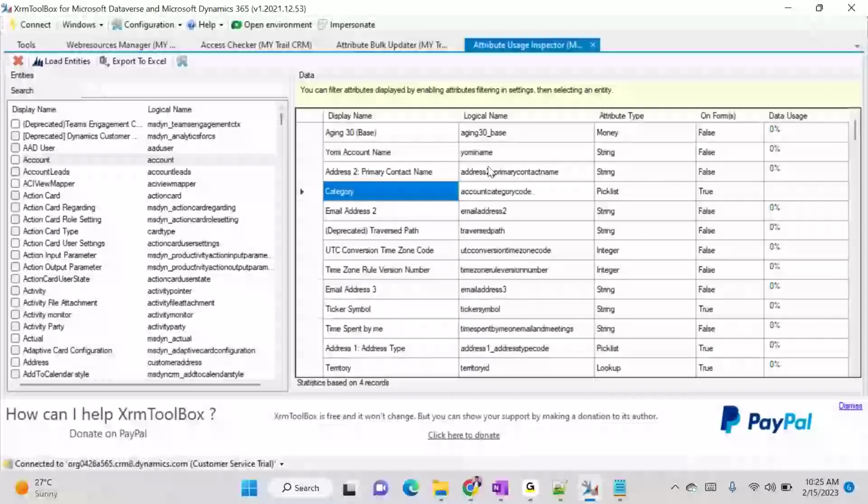And if you want to share these field details, you can click on export to Excel. All this data will be exported in an Excel, and you can share that Excel with the client or manager, whoever requested this. Let me know if it is clear. Yes, sir, clear. Okay.